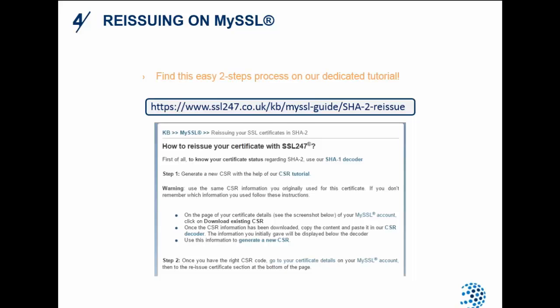You can find this easy 2-step process on our dedicated tutorial, on how to reissue your certificates with SSL 247. You can log on to this site over here, which is on my screen, and it will give you a step-by-step guide of exactly how to reissue your SHA-1 certificates into SHA-2 format.